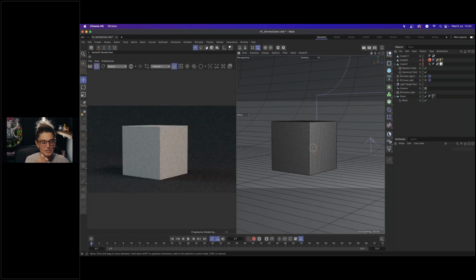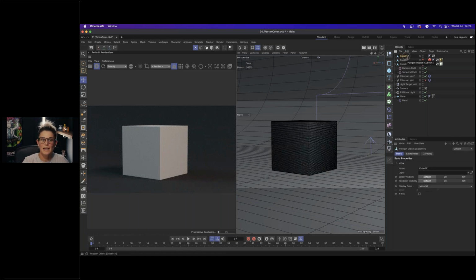Okay, cool. So yeah, as we said, super simple setup. All I've got is this cube here that I think was 70 by 70 by 70 segments, and I made it editable because if we're creating a vertex map, we have to have access to the points, which means we have to be using a polygonal or editable object.